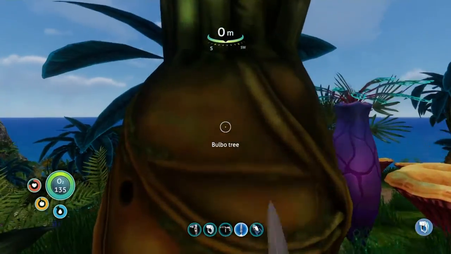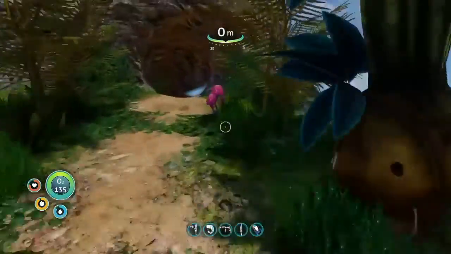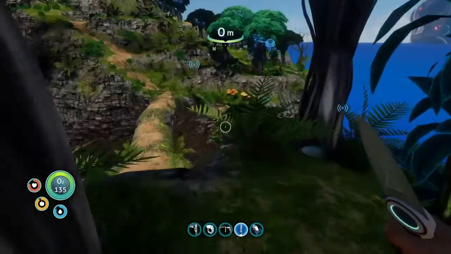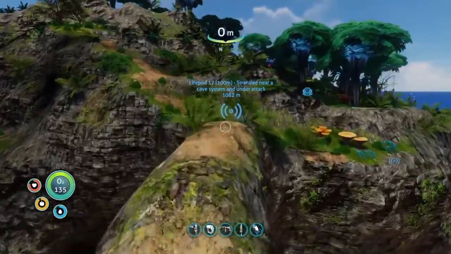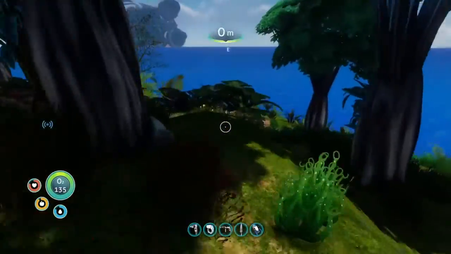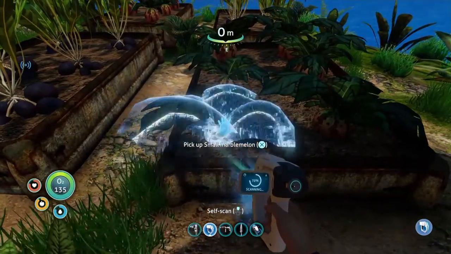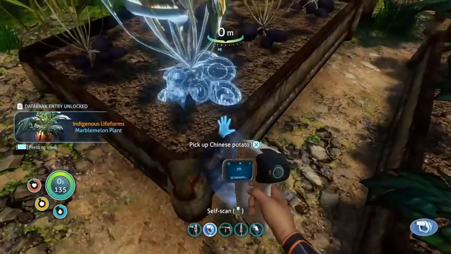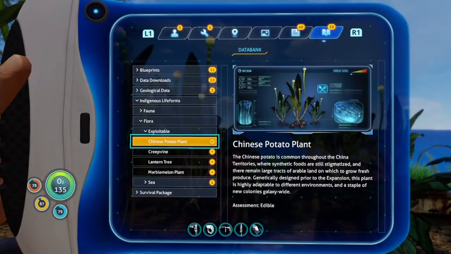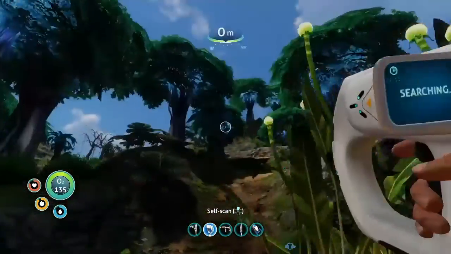Now, might as well just get this thing. I'll have to come back to get all of these other things. Here's something. Signal location uploaded to PDA. Right here. This is the exterior glow beds. Yeah, might as well just scan this as well. Wait. I cannot scan these exterior glow beds. Oh, I already scanned it! Bruh. I already scanned it. I came here for nothing.